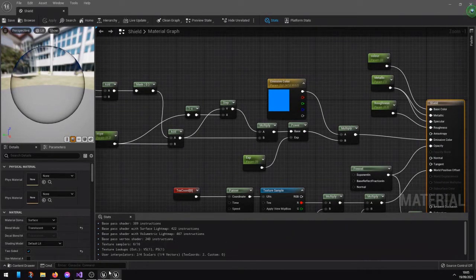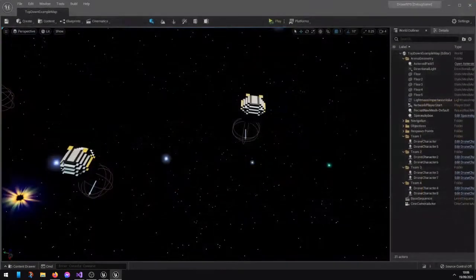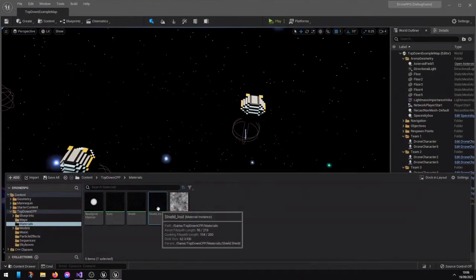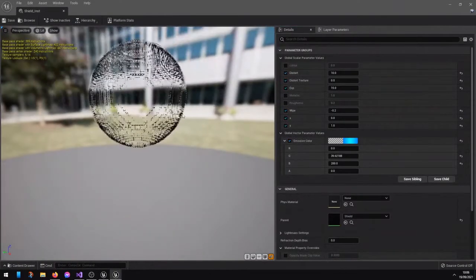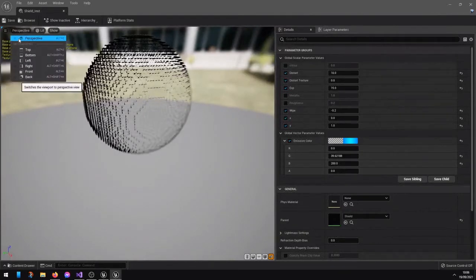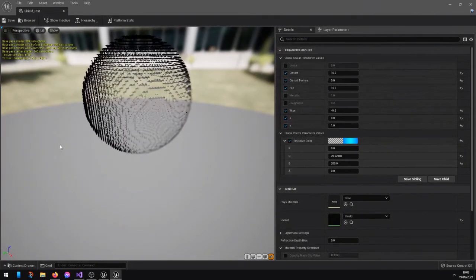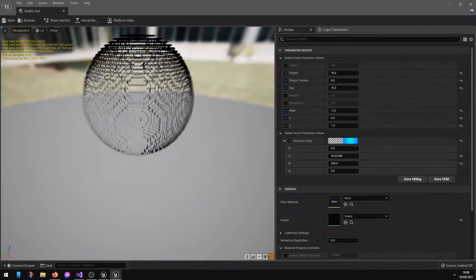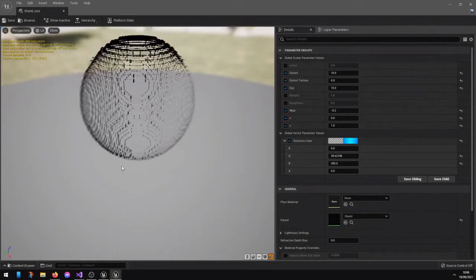So if I just quickly show you what this looks like on an actual instance I can control. There we go, stop it from doing that. So this is what the material looks like when applied to my shield.